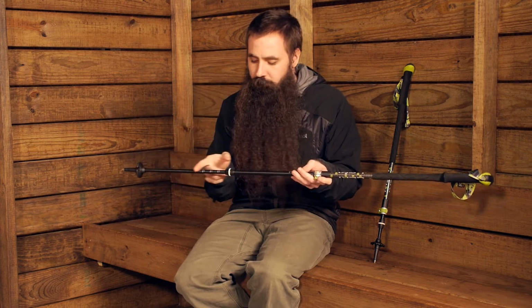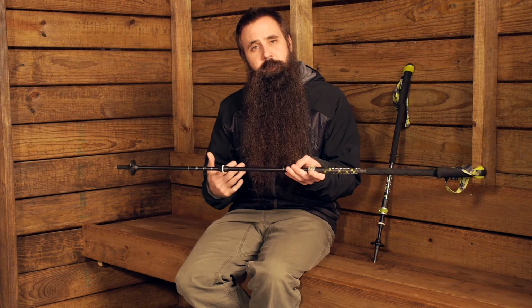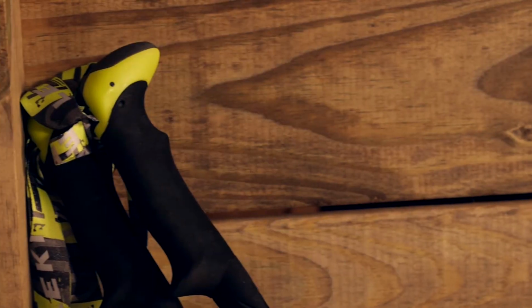But really what it's doing, almost imperceptibly, is taking that impact out of driving these poles repeatedly into the ground. That vibration is going to find its way all the way up the poles to the last solid thing that it finds, which will be your wrist. So your wrist can take a bit of a beating, especially over long miles and day after day. So that shock absorption comes into play, lessens or dampens that effect, and reduces fatigue because of that.